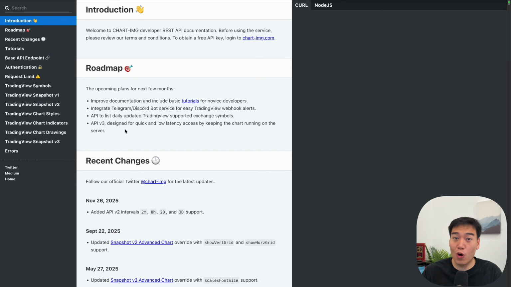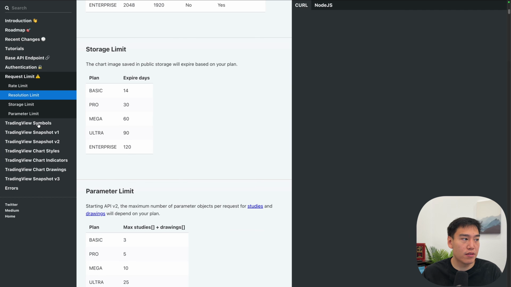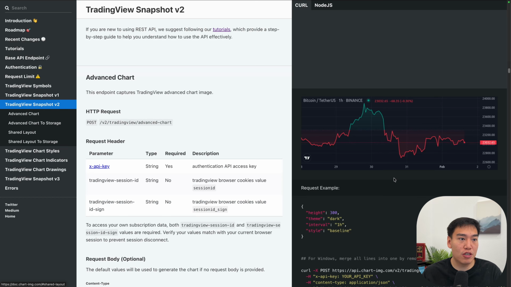And this shows you all the different types of charts you can send over to an AI model for that ticker. So if you were to scroll all the way down here, or I can even click into TradingView snapshots, these are what the charts look like. And what's cool about this API is that you can actually customize the chart to look however you want. So first you can change the theme, right? So if you want a dark theme chart, you would say theme, and you can honestly just copy this exactly. In this case, this is a 1 hour chart, dark theme, the height of 300.